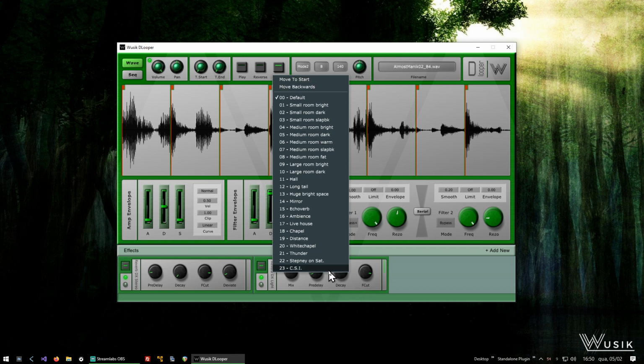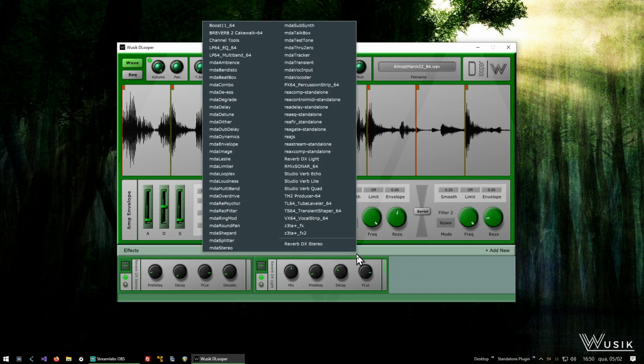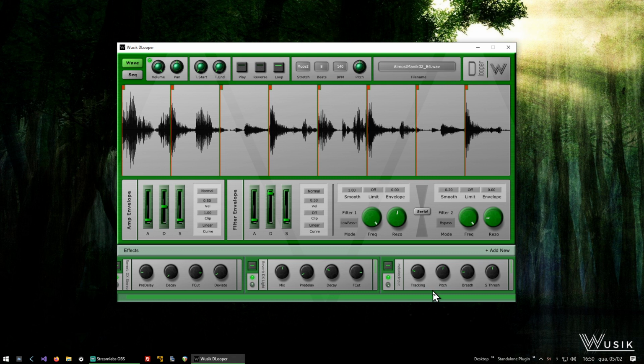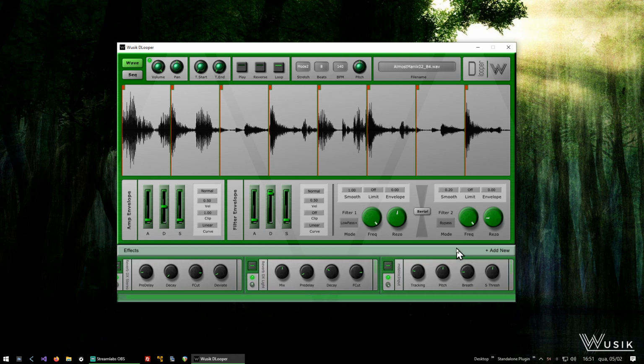And since this plugin has presets, I can select the presets in here, and I can check all the options by moving up and down. And if I add more, oops, this is the vocoder input. It produces a sound for the vocoder. So it's not an error, it's actually supposed to sound like that. And I can move left or right here on the bottom to see all the effects that I have added.